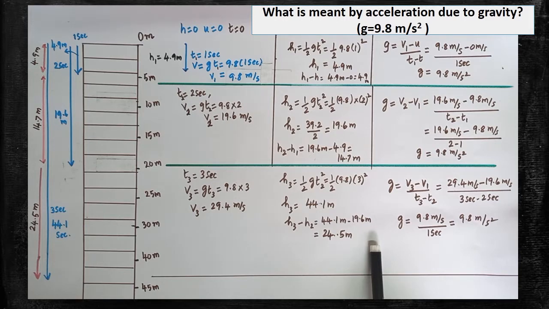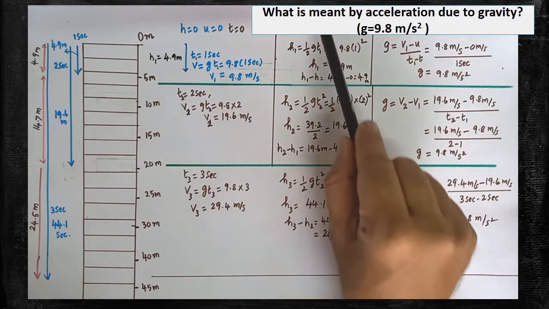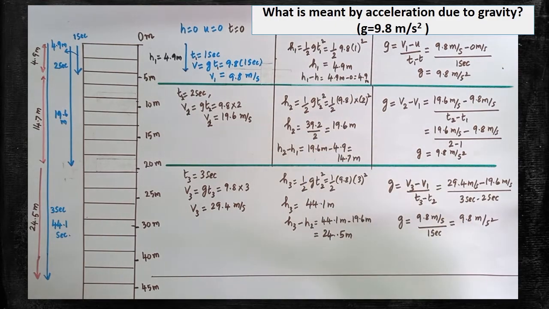That's why, if you split the term acceleration due to gravity, the first part is acceleration, due to that. Due to that is linked with which one? Gravity. That acceleration is purely because of gravitational force. That's why the G is called acceleration due to gravity. In the case of a truck or bus moving in a straight line on the road, the acceleration is denoted by the letter A.